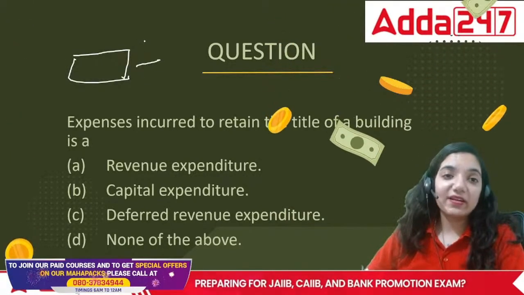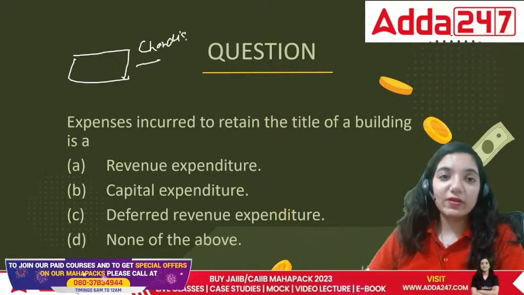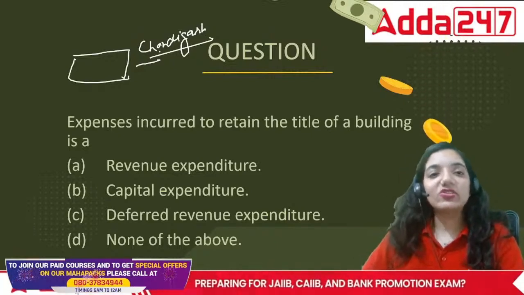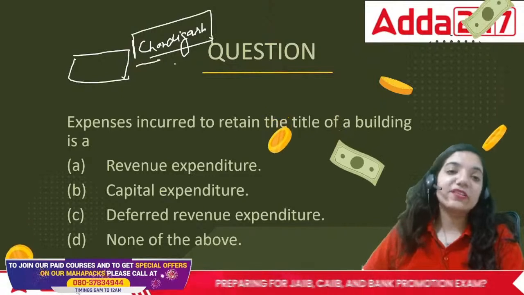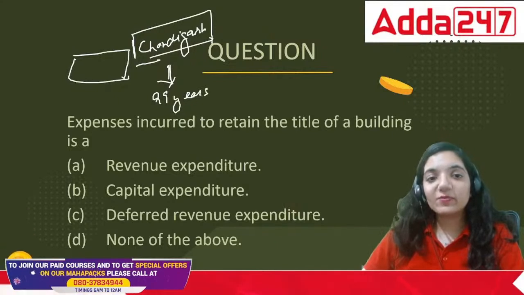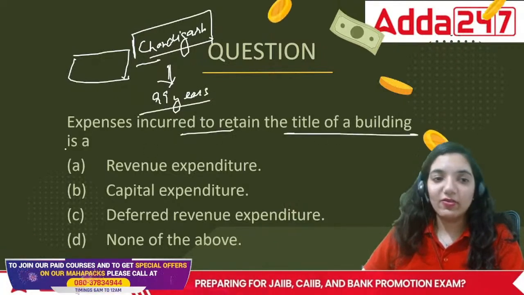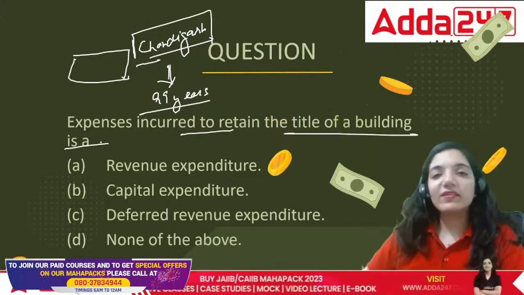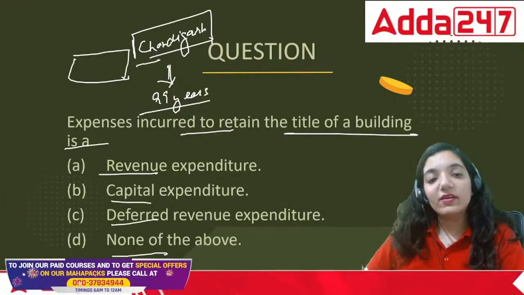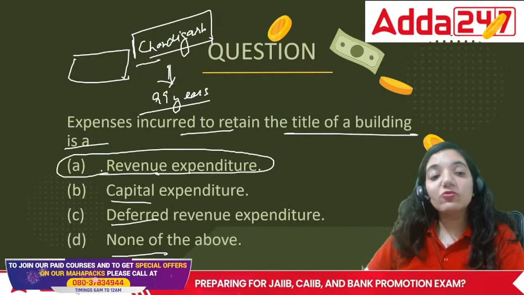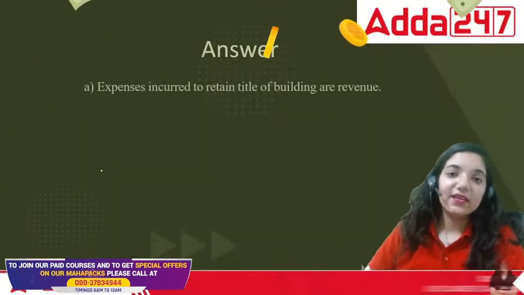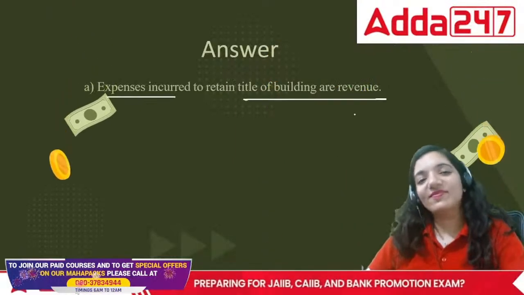There's a particular example there as well. There's a particular place in our country, that is Chandigarh. It is the first planned city of our country. When Chandigarh was built, the property was available on 99-year lease. So the expenses that you are paying just to retain the title is what? Every year you are paying the leasehold rental. So that is a revenue expenditure. When you do it to acquire a particular title, that is capital. When you are just trying to retain it, it is basically revenue. Okay?